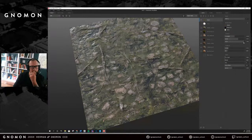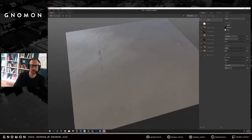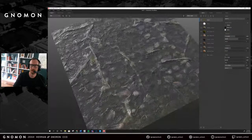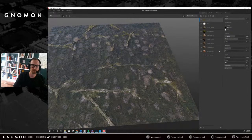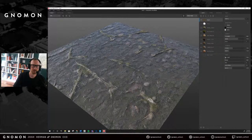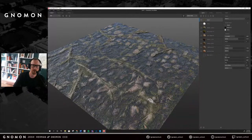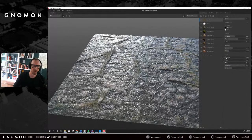And to give you a little bit of an example of what some of these do, this has turbidity. This is the surface noise, and this is the depth of the water. So how much of the color of this is coming through? And the water layers also have, if we go a little bit lower, a moistness threshold, which basically means you can make everything, even if it's not in the water, have a little bit of that sheen. It's better to see here versus the other direction.